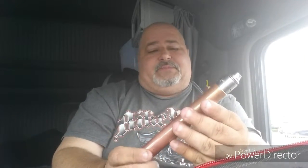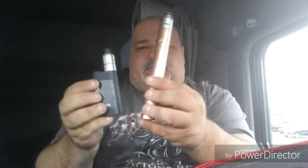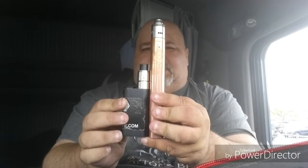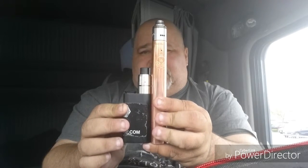Yeah, it's a mech mod. It's full copper internals, a full copper chunk of round stock. Nice, big, beefy. It's big. I got big hands, as you can see there. As a comparison, here's the Noisy Cricket with the Velocity sitting on top, and you can see the size comparison difference. It's a big one.